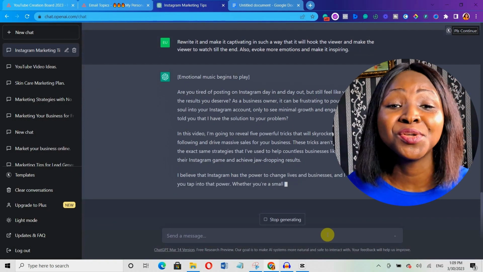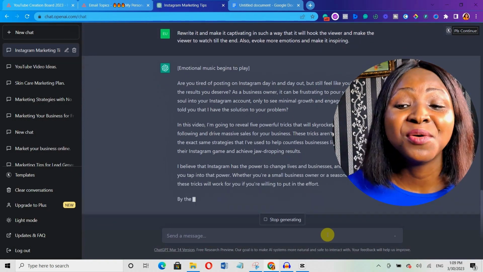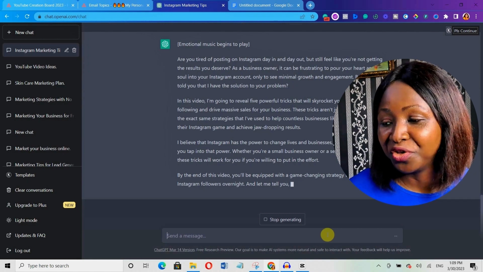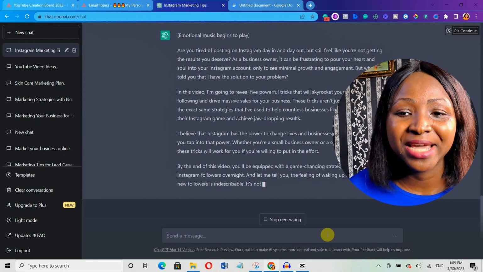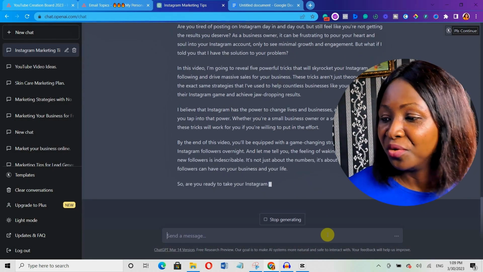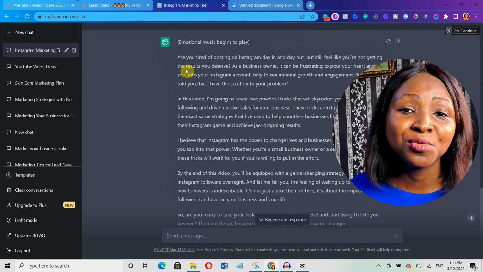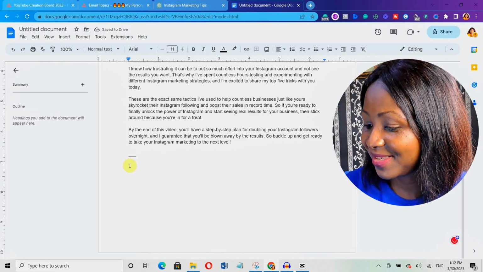Another angle, because I told you to make it more inspiring, and that is a way to come up with a perfect hook for your video. So you can just combine these 2 hooks together to get the perfect hook for your video. So let me copy it right now and go back to Google Docs and paste it there. So I'm going to paste it right now.